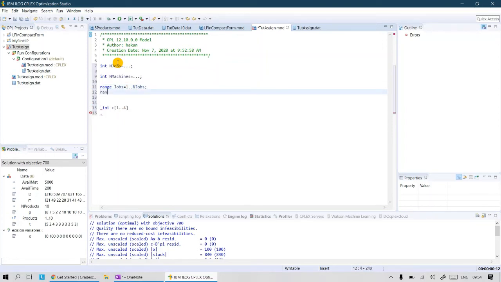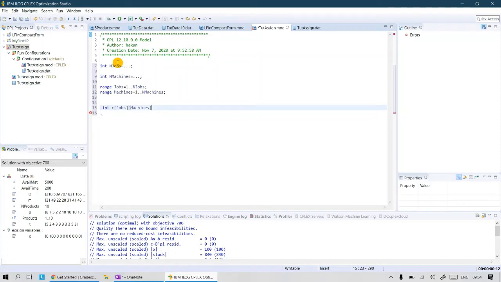Then I will create a range which is the jobs, and it will go from 1 up to n jobs. And I will create another range, so here I have two ranges, and this range will be machines, and it will go again from 1 up to n machines. And now I will define this C as jobs. You see now Cij, there are two indexes. The first index in these brackets, and the second index in separate brackets, and the second index is machines.